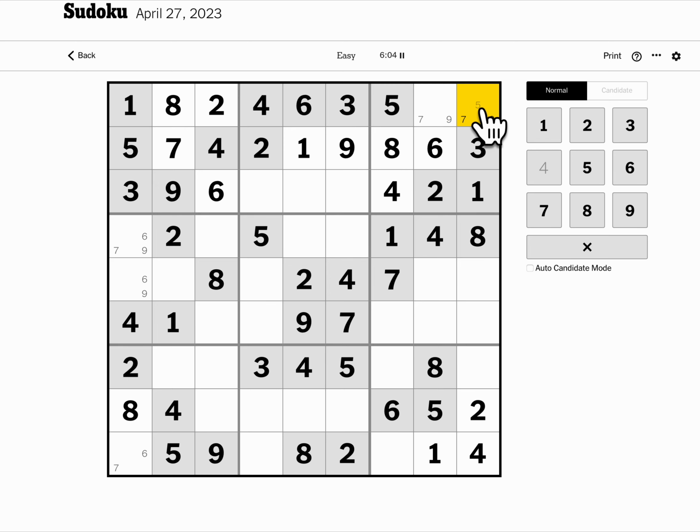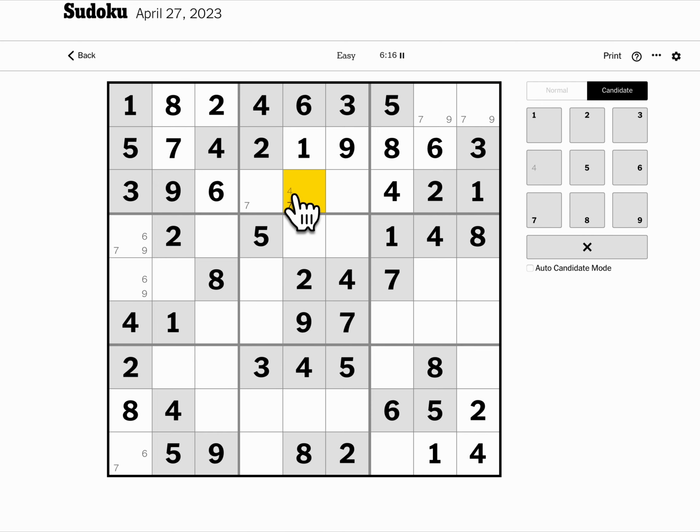Let's see, this is still a 7-9 that's unresolved. These 9s don't help me any. And I've only managed to rule out a 7 in one of 2 places in box 2. So I haven't made a whole lot of progress there. 1, 2, 3, 4. Let's see, this is 5, 7, or 8, but not 5. This is 5, 7, or 8, but not 8. Oh, but this must be 8 because it can't be 5 or 7.